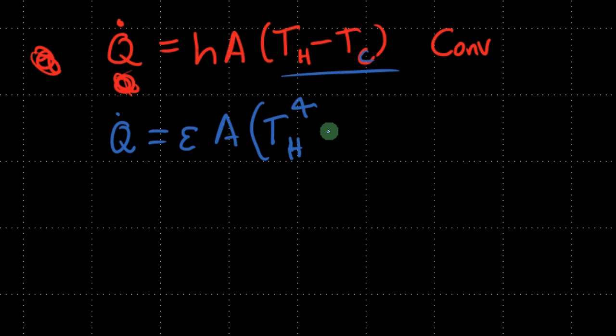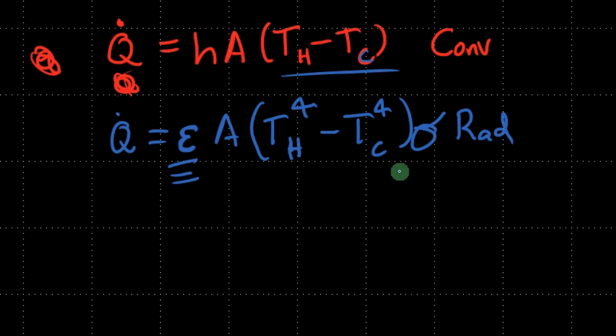radiation, one of the big differences is that it's a quadratic relationship between the surrounding temperature, which I'm calling Tc, and the heated object, which I'm going to call Th. This is not quadratic; it's to the 4th power. So that's one effect here, and the next effect is that with radiation, we have something called the emissivity coefficient, and there's also another coefficient here, which is sort of like a constant, which comes from the science of radiation and heat loss and how heat can be lost through light.